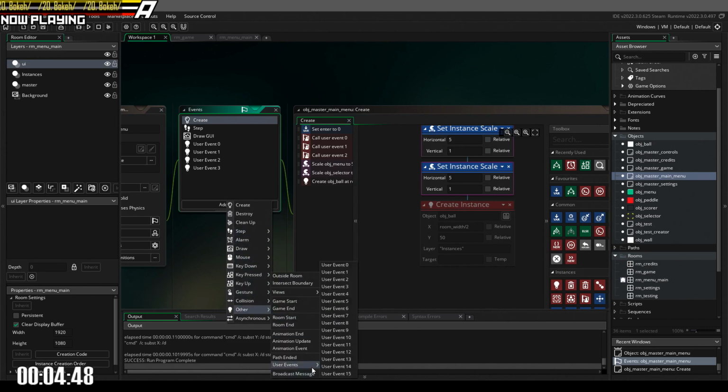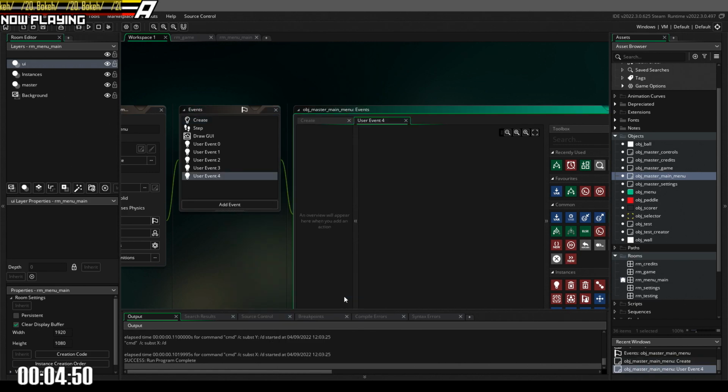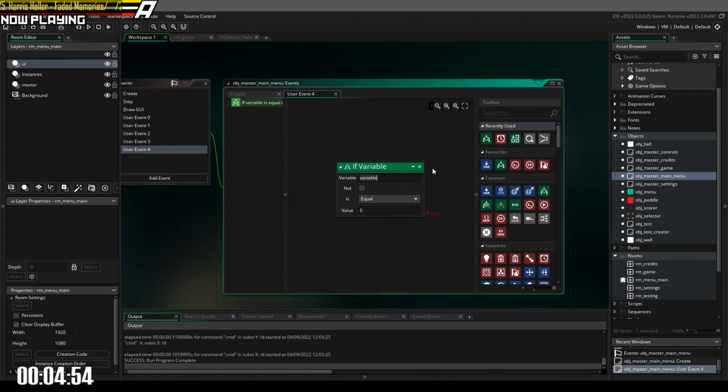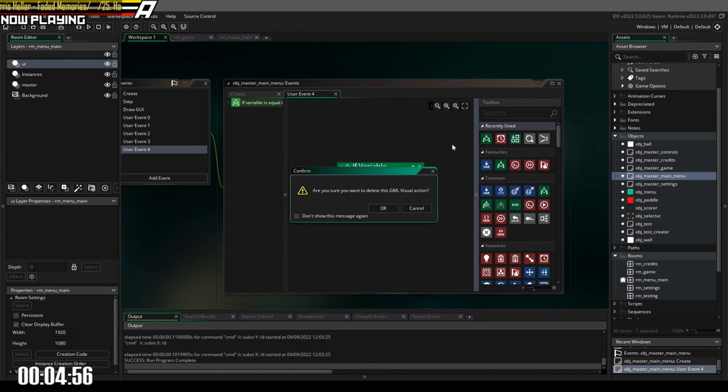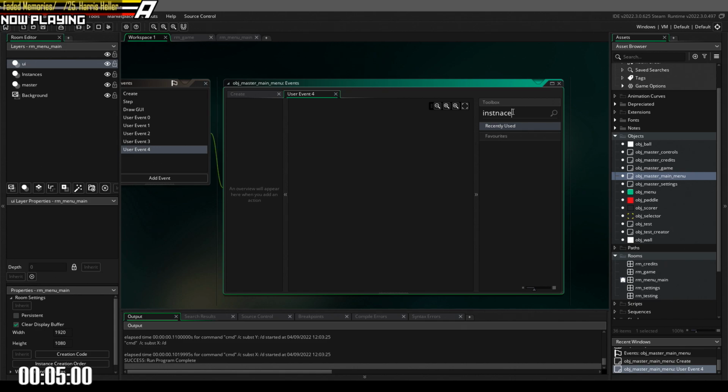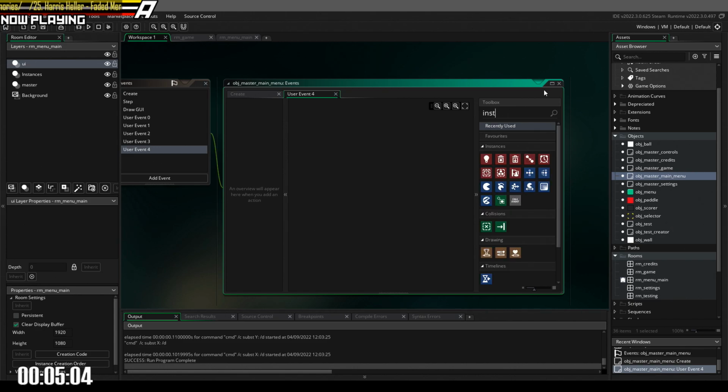Other user event, or user event 4, I guess. User event 4: I want to check if there is an instance.